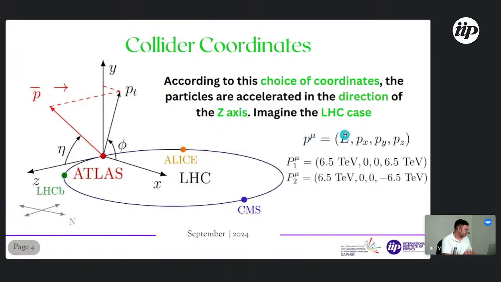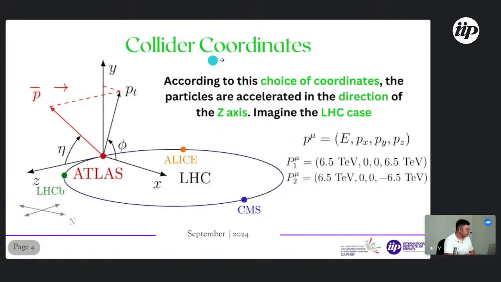So the proton has an energy E in the first component, and the other three components are the components of the linear momentum, the components in X, Y, and Z. For example, in the case of the LHC, at a center of mass energy of 13 TeV, we have 6.5 TeV for each one of the protons, and we see a difference here in the Z component. We have a minus sign here because they are in opposite directions, and we don't have components in the X and Y components of the linear momentum.